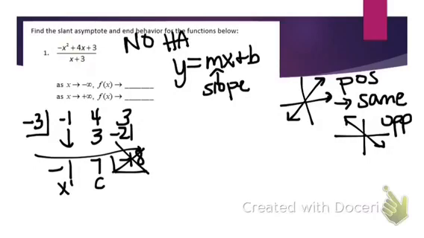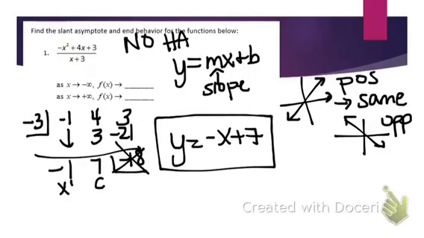So -1 is technically going to be my slope, because if I rewrite this as a line, it will be -1x plus 7. Since I've done the synthetic division, it will give me -1x, which I'll just write as -x plus 7. We do not care about the remainder. It does not matter. On your test, I better see y equals. It is a line. So just like you do for your vertical and horizontal asymptotes, you've got to show me that it's a line, okay?